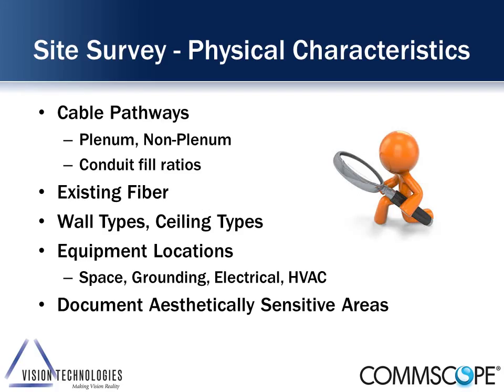Same thing with ceiling types. If it's drop acoustical tiles, that's probably the easiest type of ceiling to work with versus something that is decorative or hard pan ceilings. And if you're dealing with hard pan ceilings or a decorative ceiling, you've got to look for access panels and may have to create access panels if there are none existing.